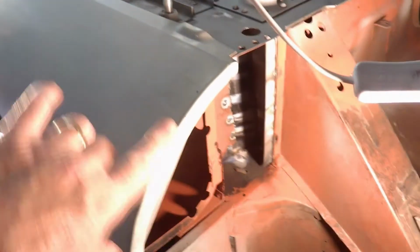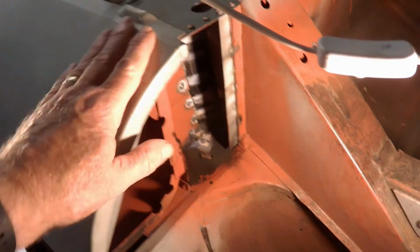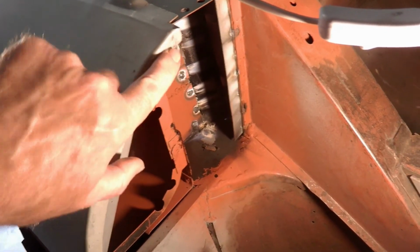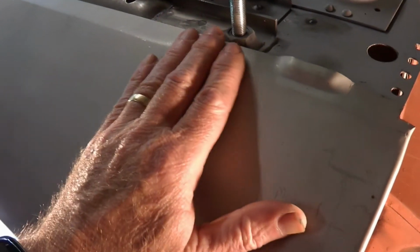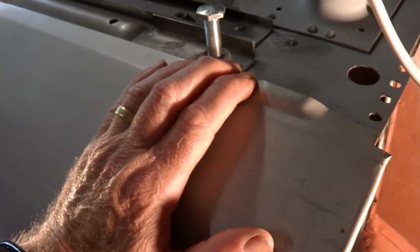In fact, let's put the light back here. Hang on a second. It's a bit hard working with one hand. Right. Now, this curve here, not quite right, and I've already shrunk the metal here a little bit to bring the curve down. It's almost down in the position at the end there, but it's sitting up a bit here, so I've got a little bit more work to do to get this to curve around more.